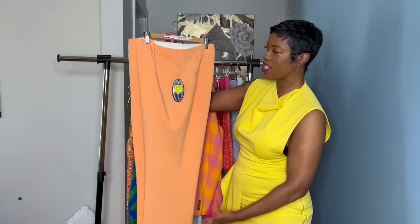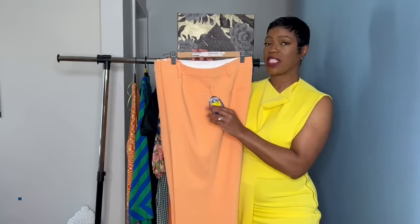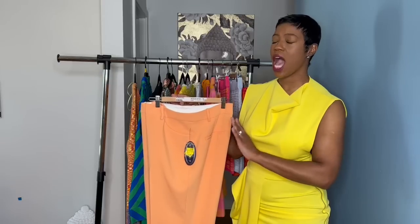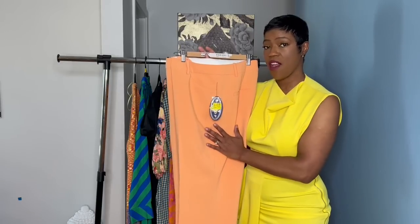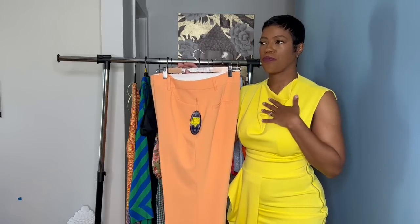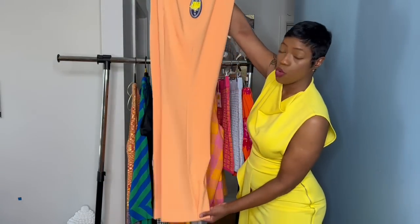First piece: some orange tangerine-color dress pants by the brand Scoop. It says $21 on the tag but they rang up ten dollars! They did have a jacket that matched but it didn't have my size — only extra small. I got these pants in a large, which is a 12 to 14, because I'm a size 10 but I wanted them to look a little oversized.